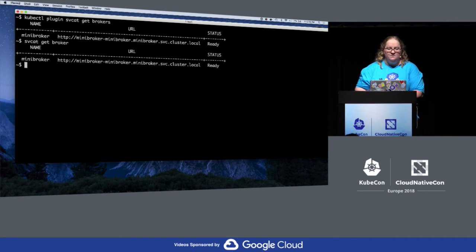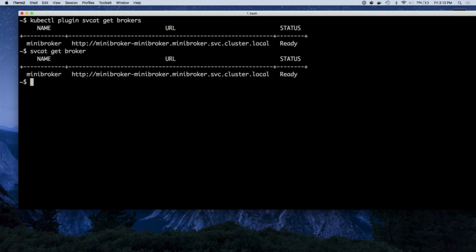Get brokers. So a couple of things that Service Catalog has is the ability to have a connection between your cluster and whatever the cloud services are of the platform that you're running on. So maybe I'm on Azure, I'm on Google, I'm on IBM's thing that I forgot the name of, sorry. You can list out all the different capabilities and as-a-service things that you can provision.